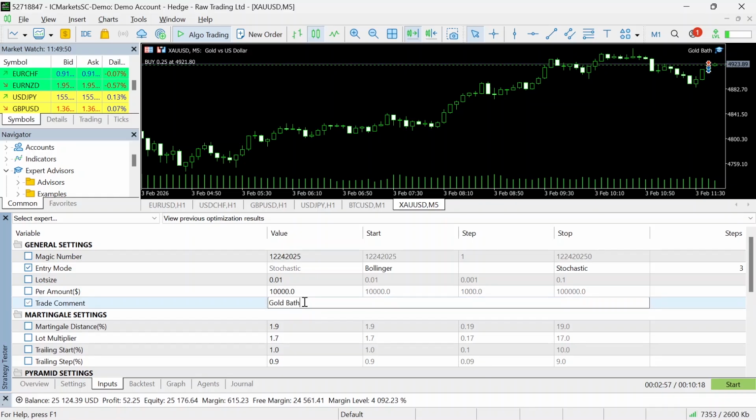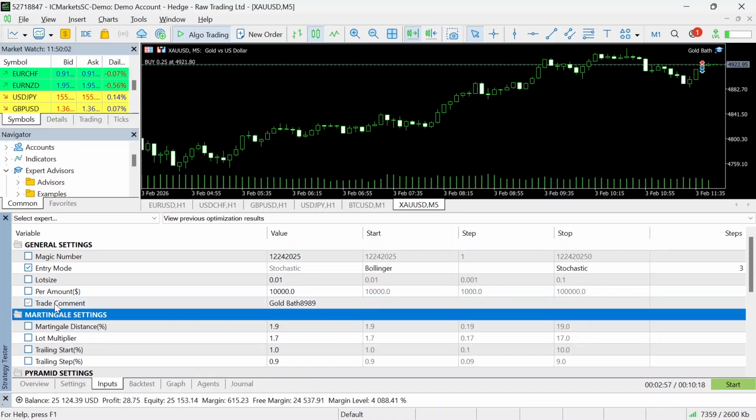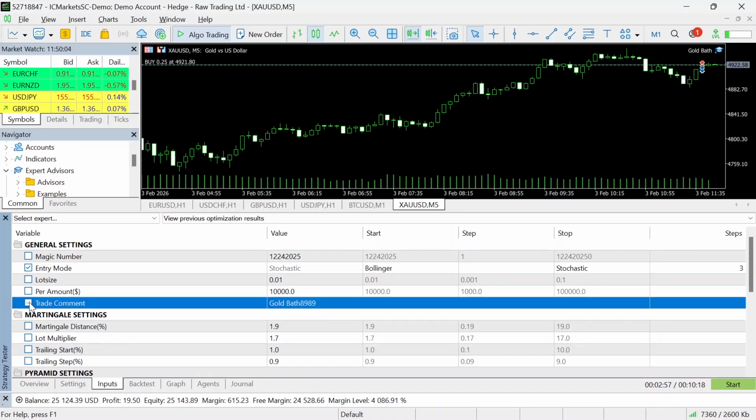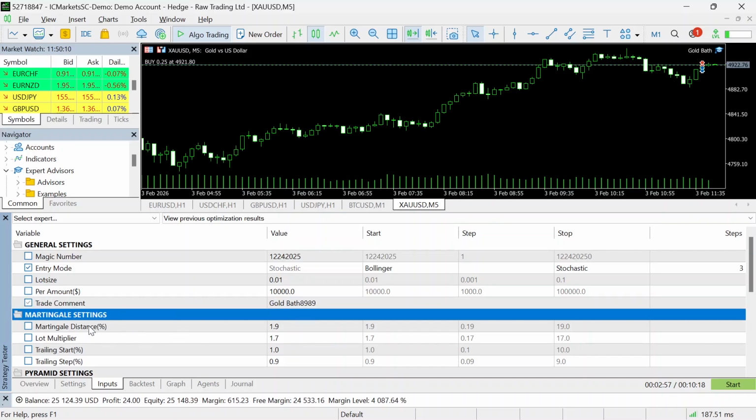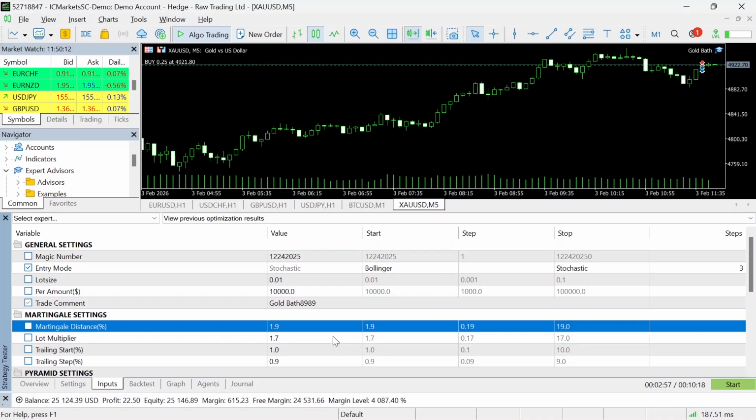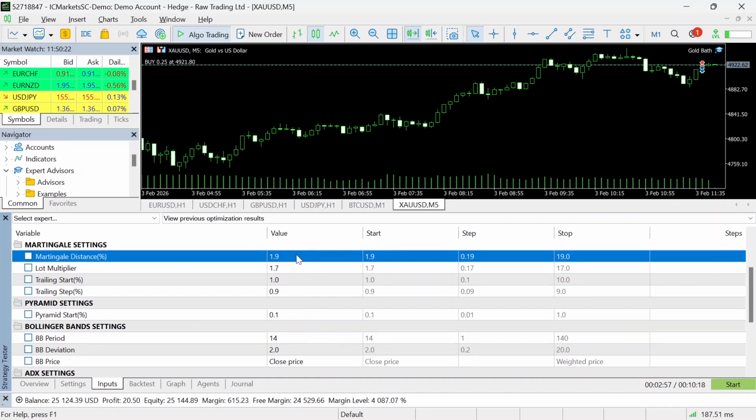Also, any parameter that expects you to type in an alphanumeric option, you can't backtest those parameters. That is why this is disabled by default. You see, I can't work on it. You can work on any parameter that is a numerical parameter or multi-option, just like this. Now you can see I can work on this.